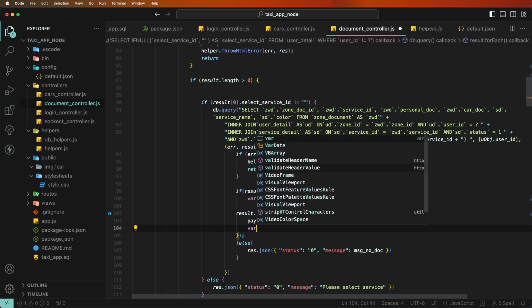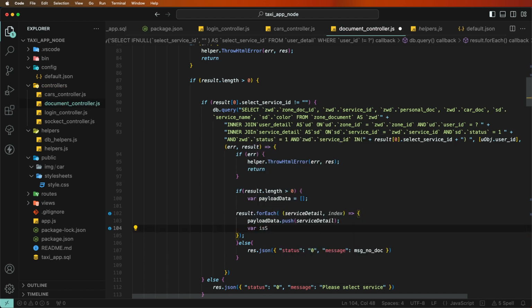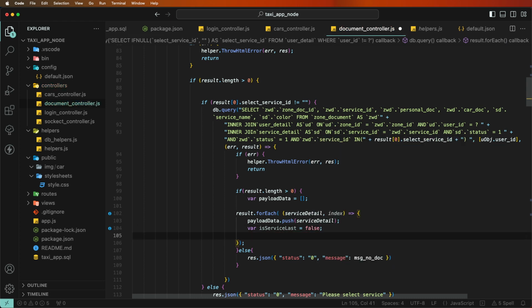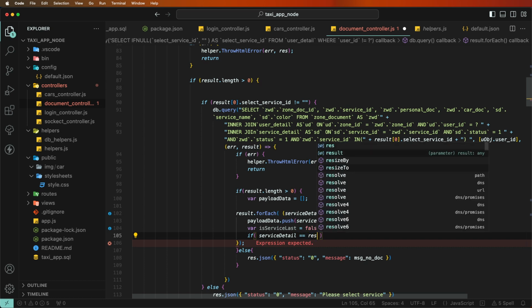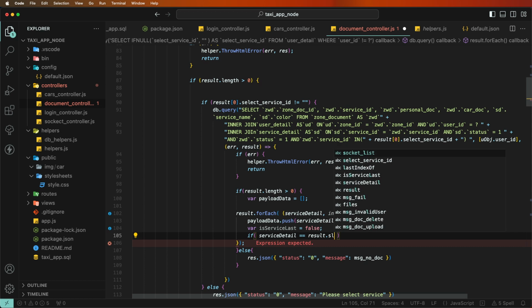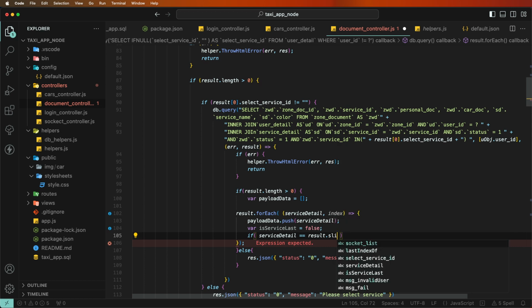Then after need to define here the variables is last, by default that here terminate this execution and to service details equal to results slice -1, like this.